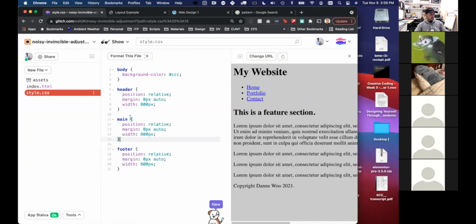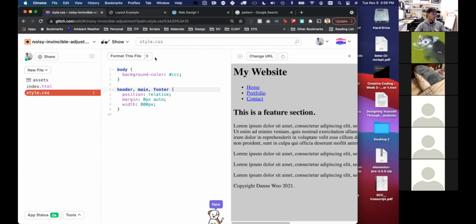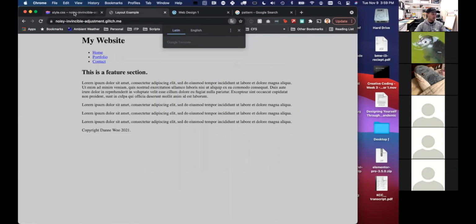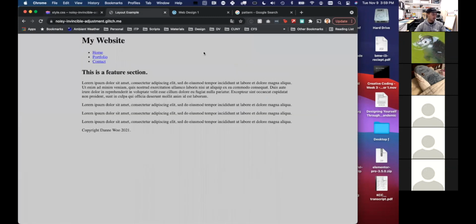Since this is all the same, actually, I don't need to duplicate this. I can string this together. So I could say header, comma, main, comma, footer, because it all gets the same styles associated to it. So now that's centered and has a width.